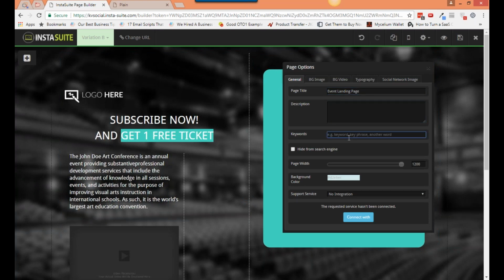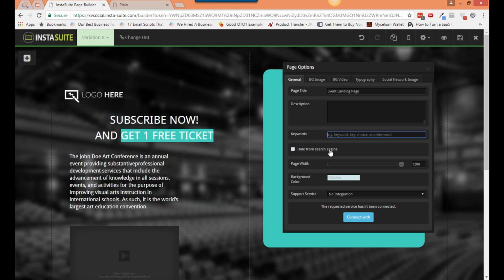Then I could put in some description as well, some keywords as well, and that's good for SEO. It's good if Google tracks this because they'll see, okay, these are the keywords that this page is talking about. If you want to hide from search engines, you can do that as well. Some people like to do that for, let's say, pages with some training or pages where you're delivering some software access. So if you want to hide that, I mean, obviously use membership, but if you still want to hide that, you can do that in this case.